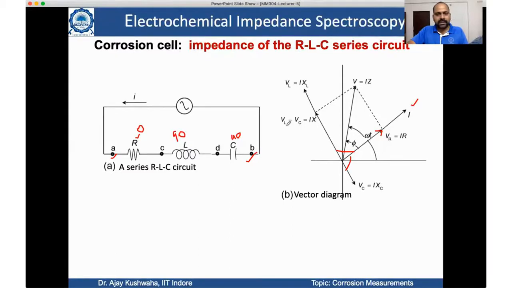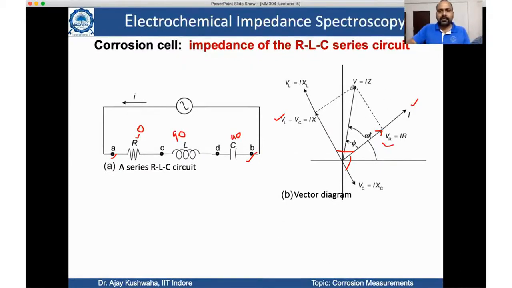So the difference between these two will be the overall value of the reactive voltage. So you can say VL minus VC is equal to IX, and now you have one value here and the other value is VR. So VL minus VC is one vector and VR is the other vector. So what is the overall of these two? Now there are two vectors which are perpendicular to each other. One value is VR and the other value is VL minus VC.